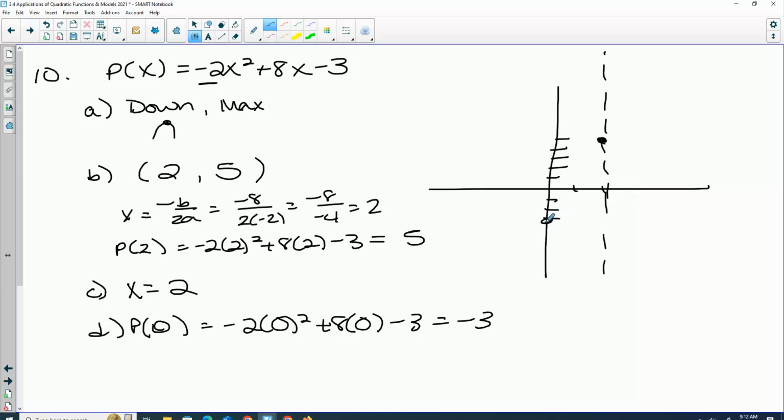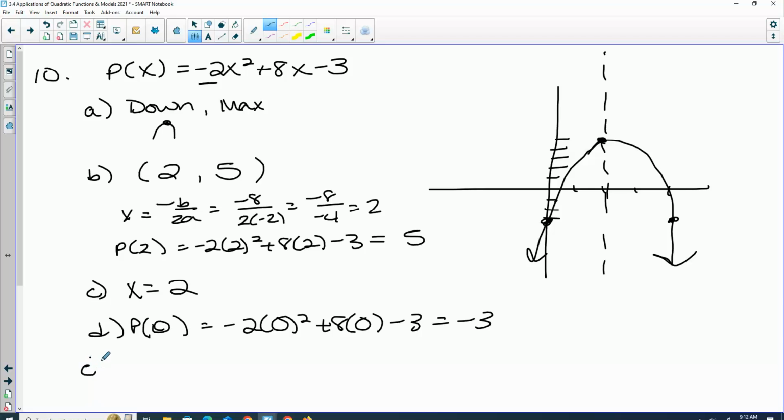Okay, I've told you a minimum of 3 points. So if I look, this point is 2 away from the axis of symmetry. The axis marks the middle. So then if you go to the other direction, it takes you here. So we get a graph that looks like that.